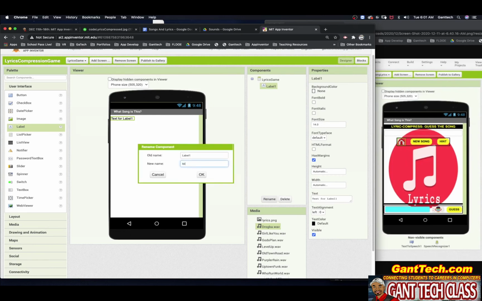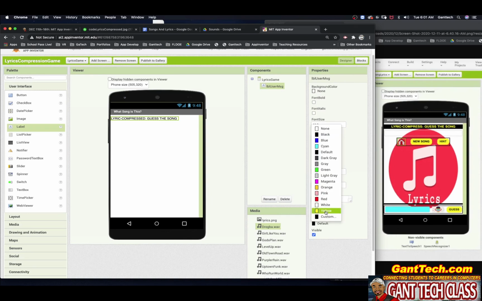I'm going to rename it LBL user message. I'm just going to follow the template. Lyric compressed. Guess the song. My text color is yellow. It is bold. My background is black. My width is fill parent. And my text alignment is centered.